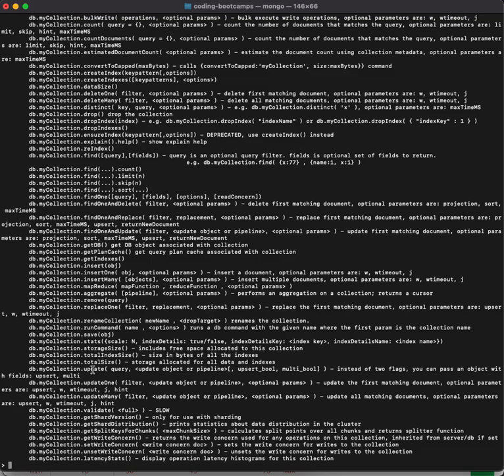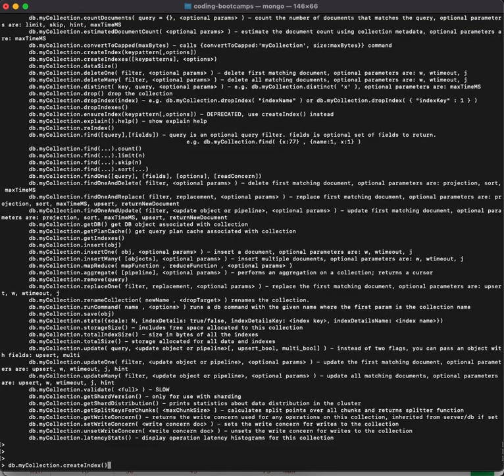Alright, so we have our list of help commands, and if we go up, we have an option to create an index. It's going to take all of the keys that we want to index on, that we basically want to keep a little list of to know which employees are in the IT department, so that we can just look at that list if someone is trying to search by IT department.